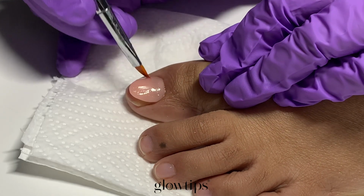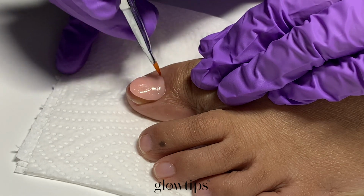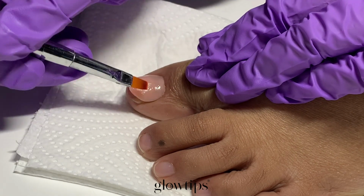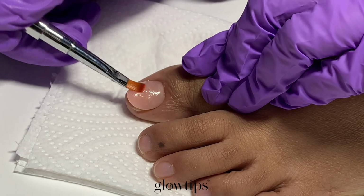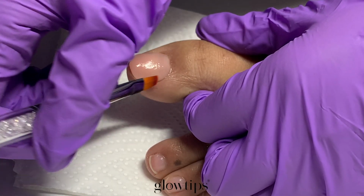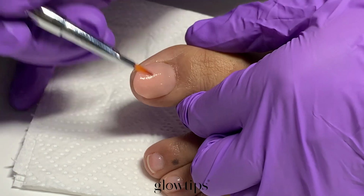Be sure to pat the gel from side to side, carefully guiding the gel to create a smooth and uniform layer. As you do this, keep an eye on how your brush is feeling. If it feels sticky at any point, just dip in your slip solution and give it a good clean. Don't forget to remove any excess liquid by gently tapping the brush on the edge of your dish. This will help give you a smooth and flawless application.